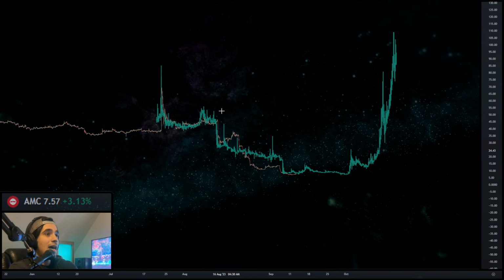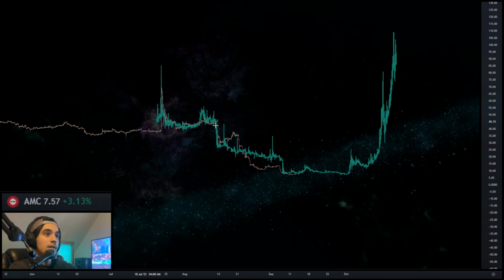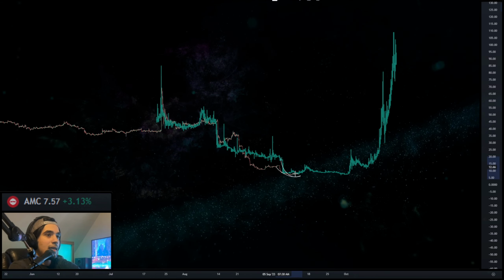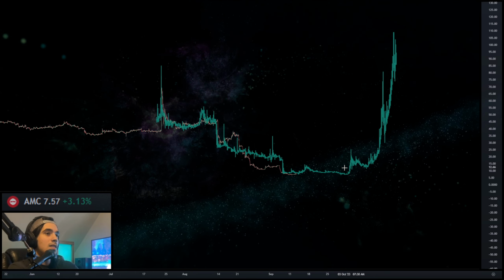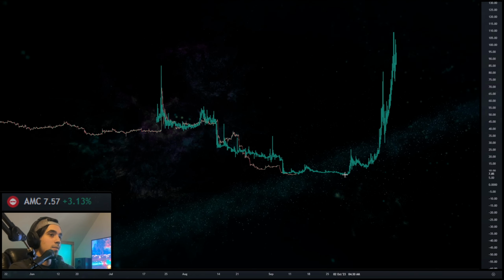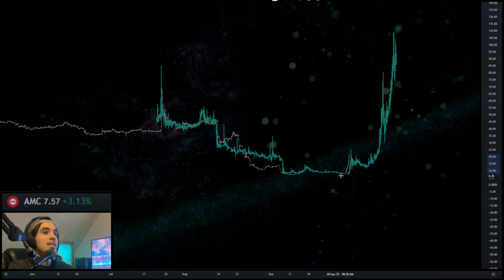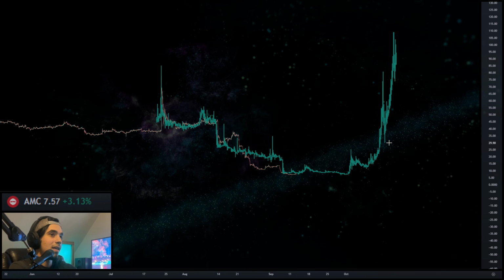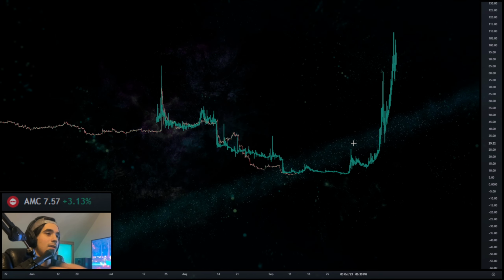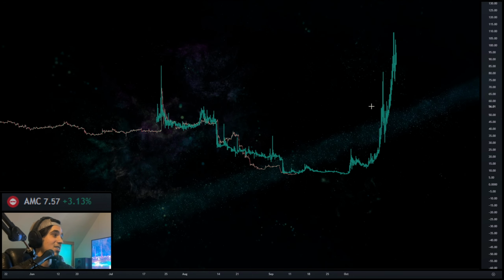And not only do we have the POIs lining up, we also have the levels that are tracking. The levels are important. When this gets shorted, it stops at the same range that AMC did. Same thing back here, it stops at the same range. So this is what's important, the levels. If it continues to track, great. But because of the algorithms, when they come up to a point of interest where the stock has to go up, remember that's where retail starts to jump in on the stock, because the majority of retail is not going to be shorting the stock. And this goes with a bunch of other tickers, not just AMC.